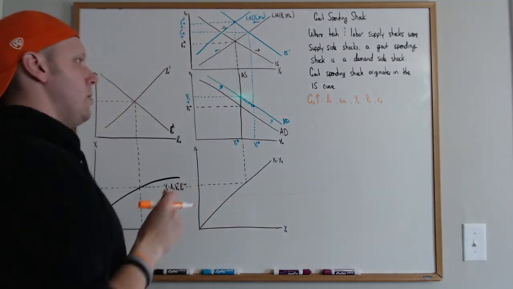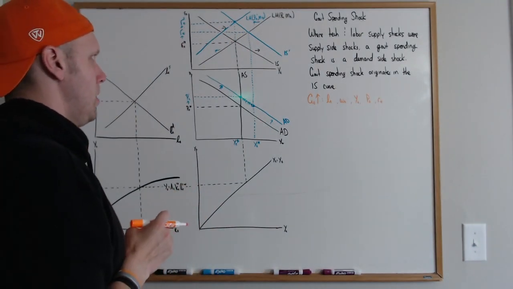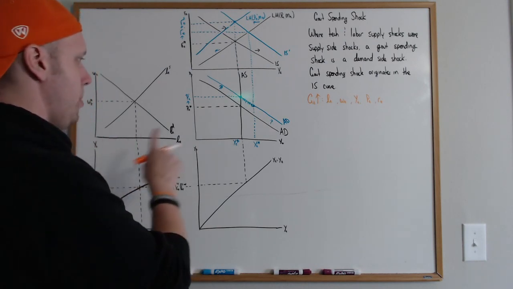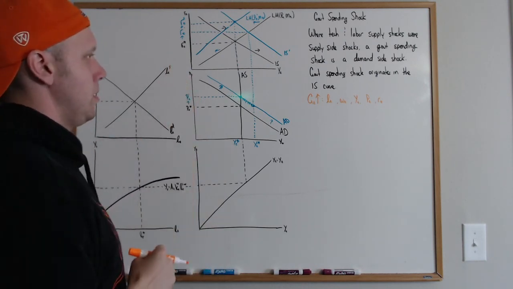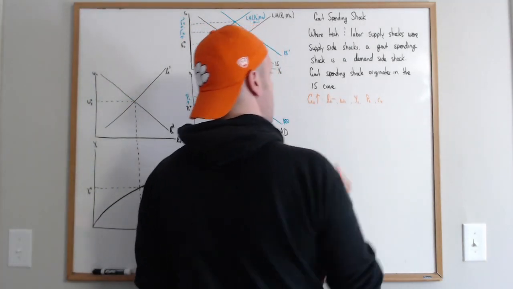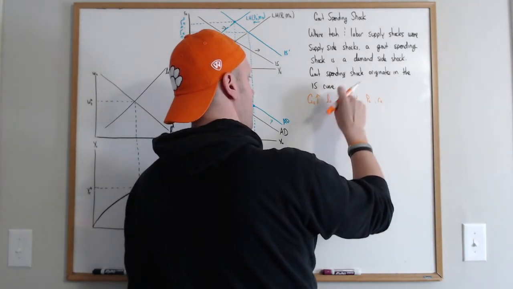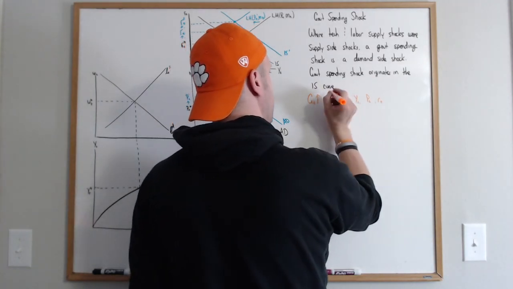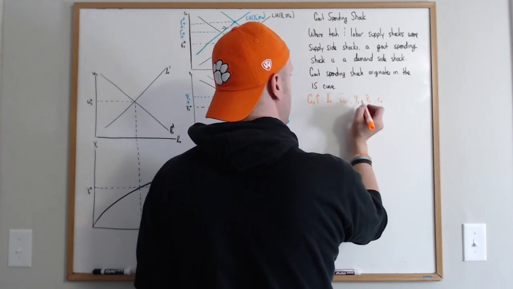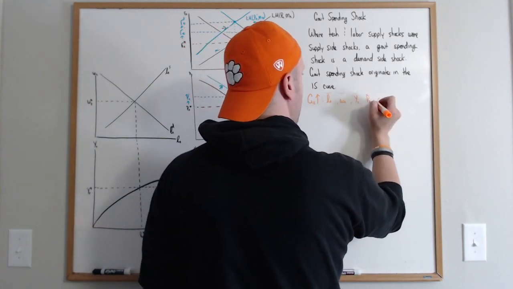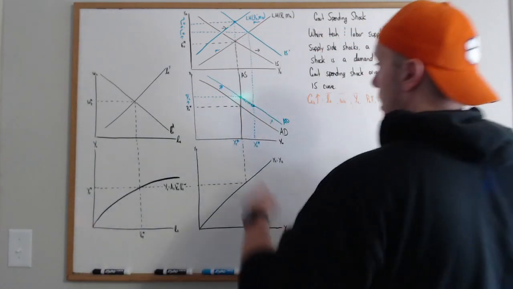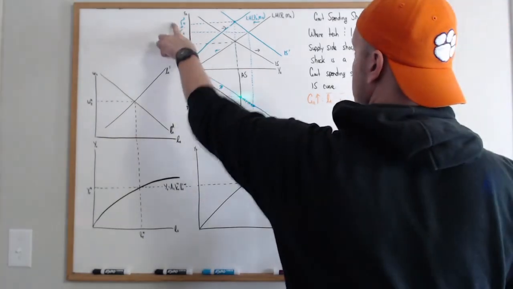All right, so we've got these 5 endogenous variables: wages, labor, output, prices, and the real interest rate. I'll put a flat line over these indicating there's no change. There's no change to labor, there's no change to wages, there's no change to output. Price level increases, and the real interest rate increases. Prices go up, interest rates go up.